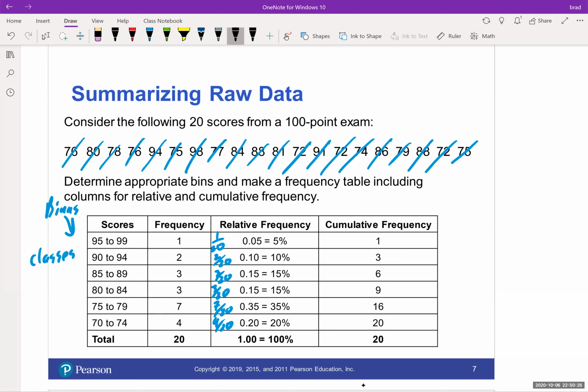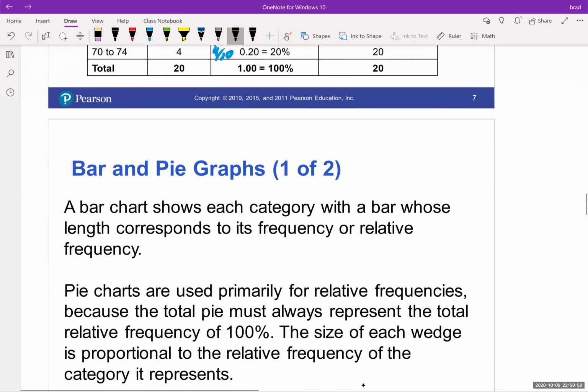So what they're doing with cumulative frequency is they're taking the values here to get this guy, the values here to get this guy, the values here to get this guy, the values here to get this guy. And then this to get the last one, they take all of them, and that gives you 20. So that's what cumulative means. It just adds up all the categories that came before it, or the classes, with that frequency number, okay? So hopefully you guys are okay with that.